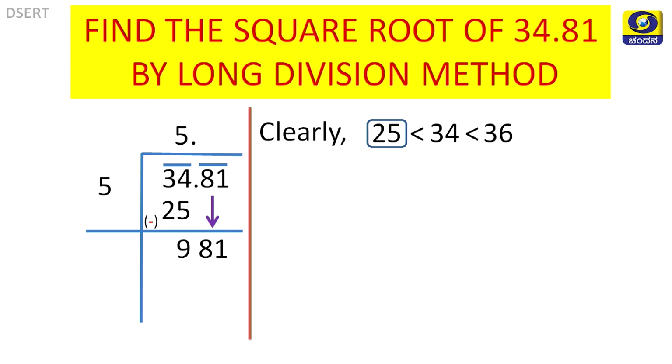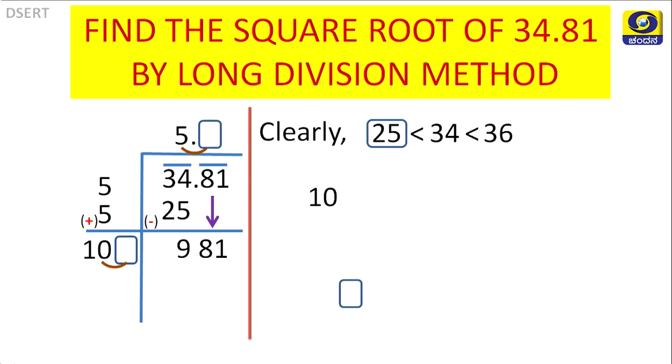So, now we got 981. As usual we add 5 to 5, we get 10, and we have the units place here to be filled by a digit which is to be again multiplied by the same digit. So, let us find, there are two possibilities. When a perfect square number ends with 1, the number whose perfect square it is will end with either 1 or 9. So, we will check both the possibilities of putting 1 and 9. So, first we will check with 1. If we get 981, then there is no need to check the second option.